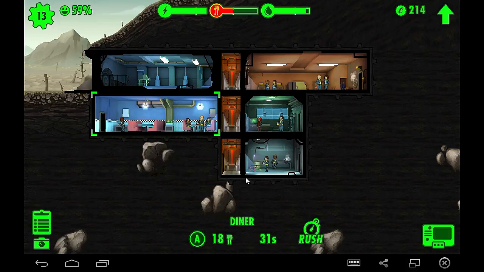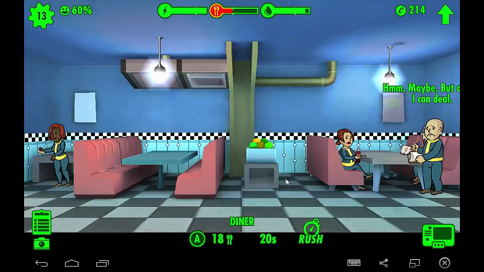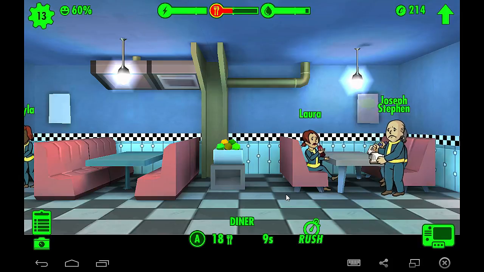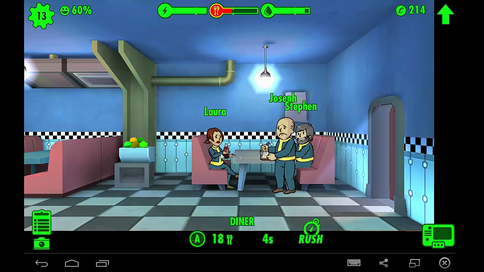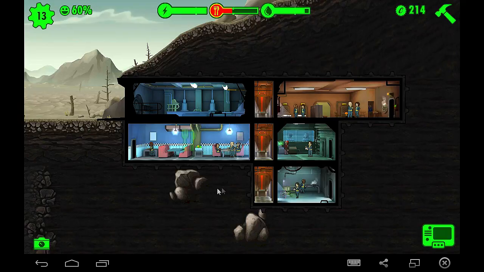32 seconds. Nice. Okay. So, food in a little bit. Maybe that'll make him happy. 20 seconds. Jeez, even though these are seconds, these feel like the longest seconds in the world. Come on, 10, 9. Maybe I should put them together, because usually when they're sad, you let them get together in the room, and it makes them happy.